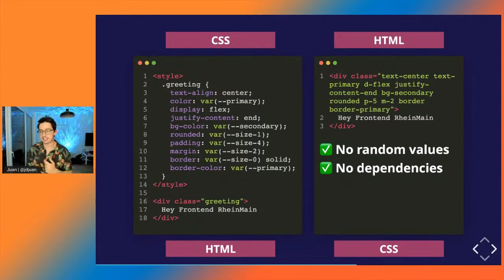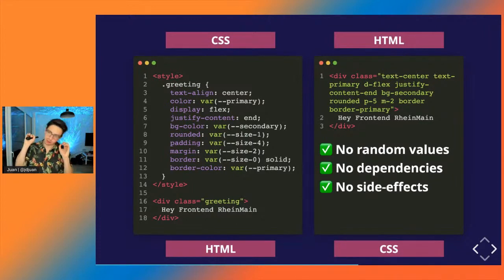Next one is the side effects. Another thing that happens is that, you know what? No dependencies or side effects. I don't remember the distinction. I think it's the same thing, just said twice. By side effects, I meant the same thing: you can just freely go ahead and change those values, and then it's all right. It's fine.